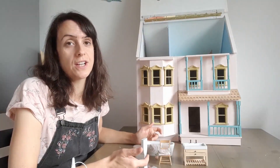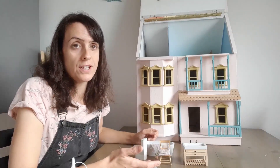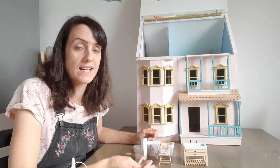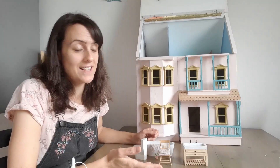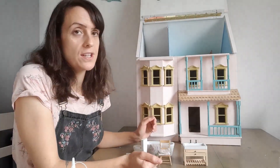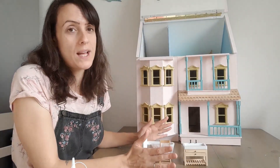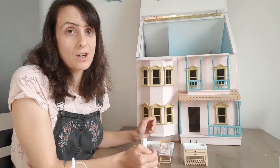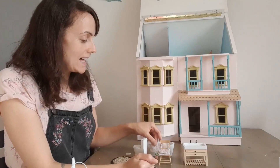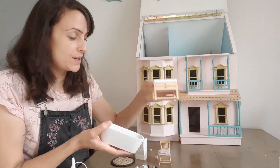On to the bathroom furniture. I struggled for a long time to find anything modern. I've generally got a lot of furniture for the doll's house from antique shops, charity shops or second hand, but I couldn't find anything in an up-to-date style. So I looked online and spent just under £30 at Pretty Little Minis, which is a gorgeous shop that sells so many lovely modern pieces of dollhouse furniture. I've linked below so do check that out. I bought the package of bathroom furniture.